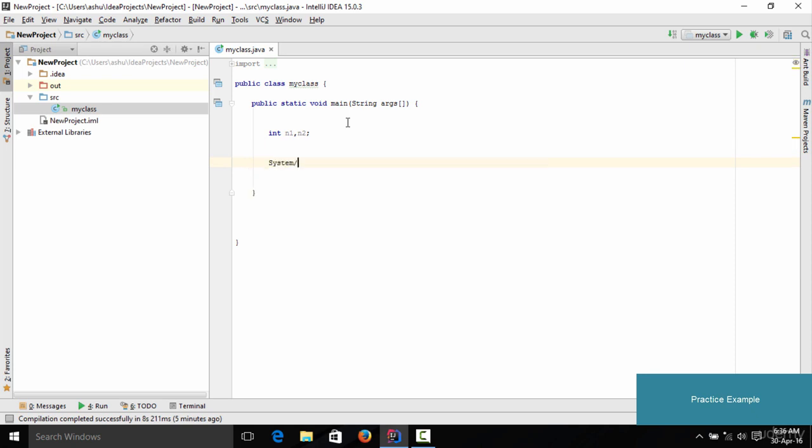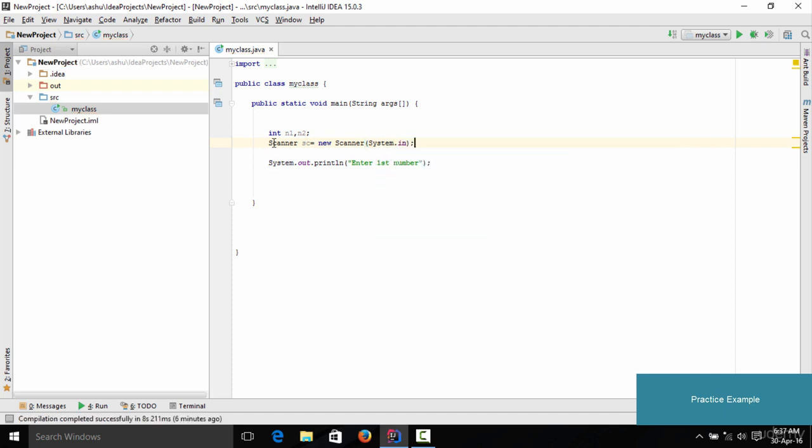We type System.out.println, and in there we type "Enter first number". In order to accept the first number, we need a Scanner, so we also declare a Scanner here. We type Scanner sc = new Scanner, and inside it we type System.in.